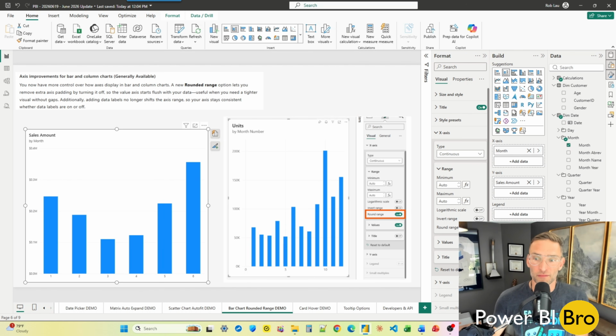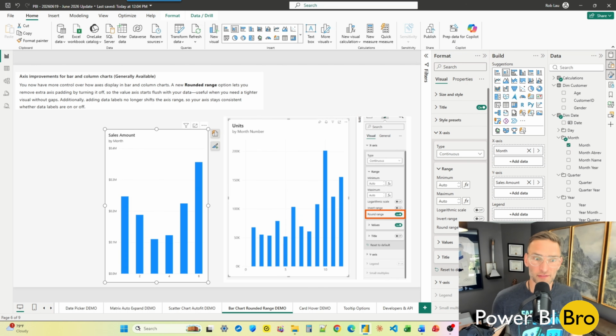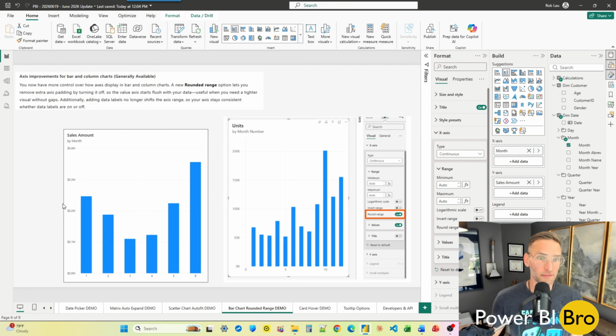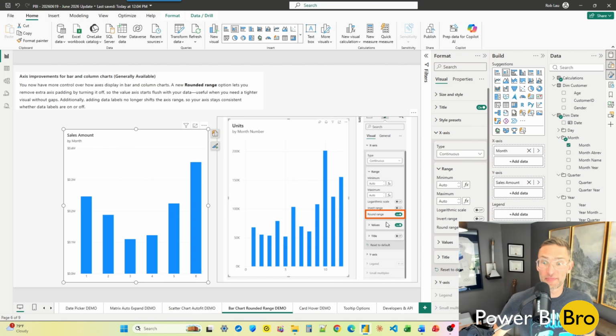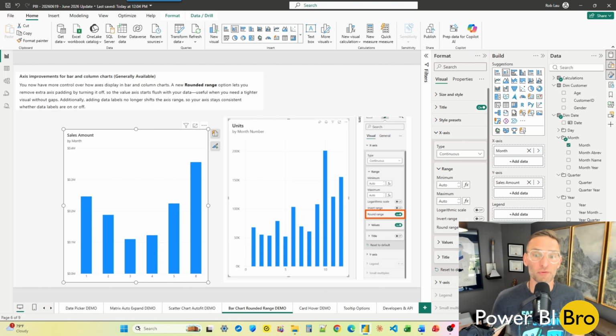I'm not an ultimate fan of it. I don't quite get what it does, but ultimately it's supposed to give you tighter gaps in the visuals. I'm not, as you can see, seeing any kind of significant change. Maybe I'm missing a setting. Play with it, let me know, but that's what it is. The goal is to show you what they're doing. It's a preview feature. Maybe it's actually generally available. So check it out. Let me know what you think.